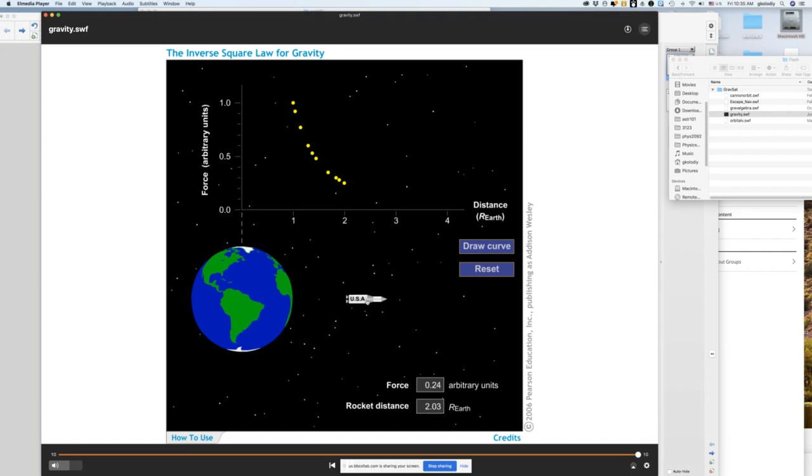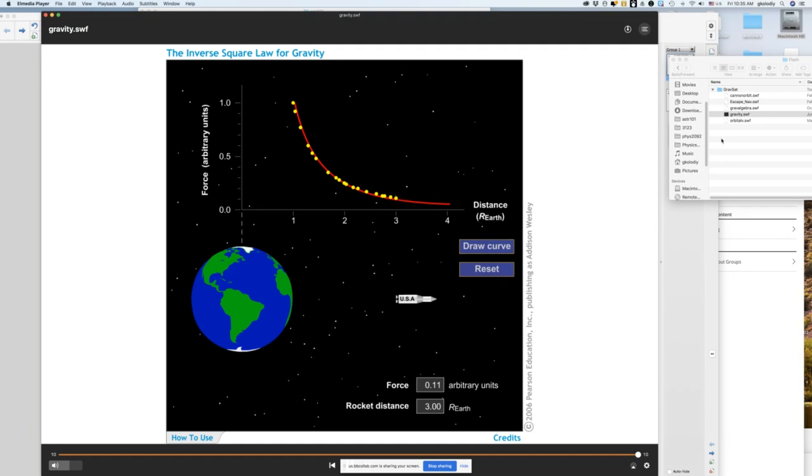We keep going, for example, and eventually we're going to get to 3. Right there. Okay, 3. How much does it weigh now? Again, take a look here, how much it weighs now. And you can do it with 4 and sort of figure out what it would be for 5. And if you draw the curve, you can see how the curve drops down, how the force drops down.